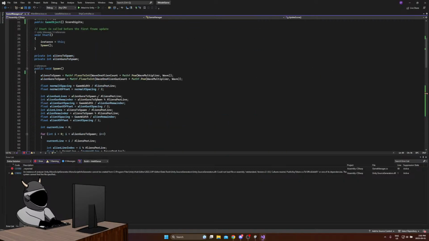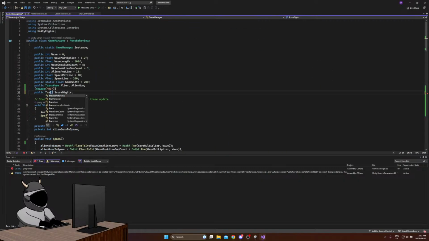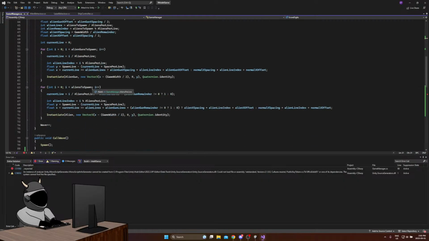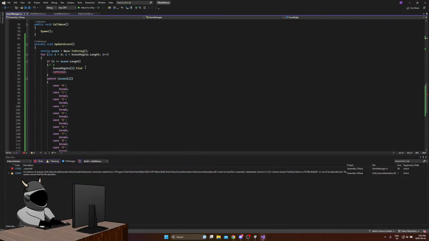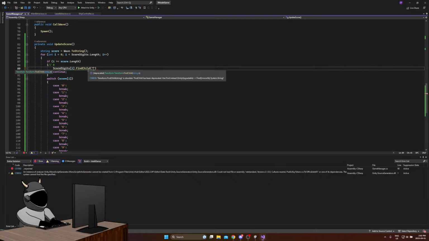Find is only part of transform. That's fine. That is perfectly fine. Find child. Deprecated? That's fine.